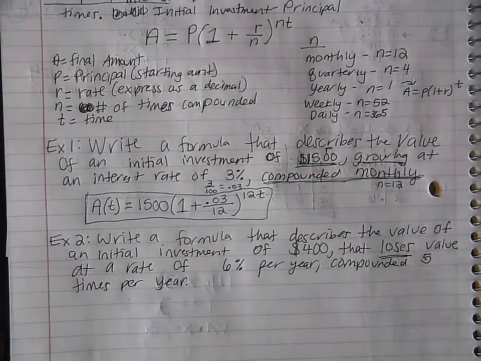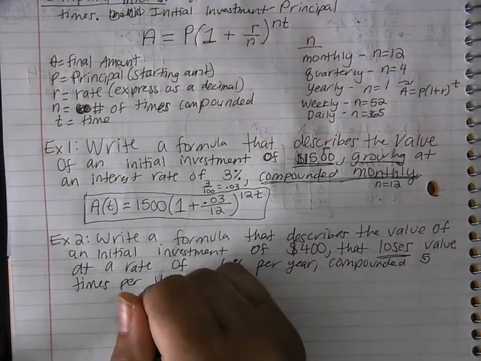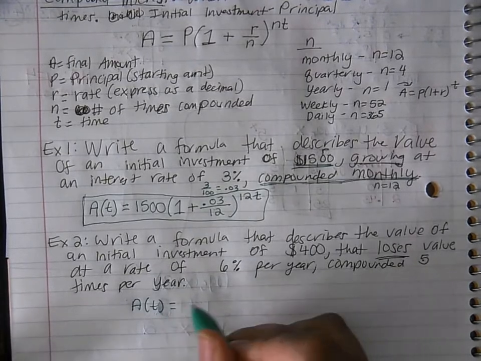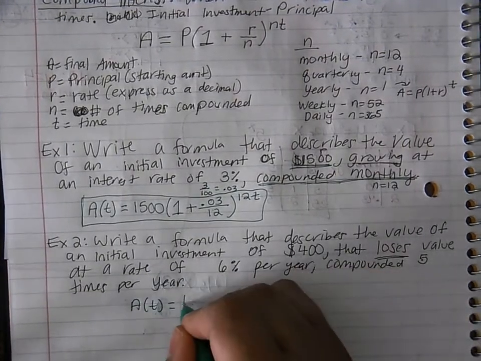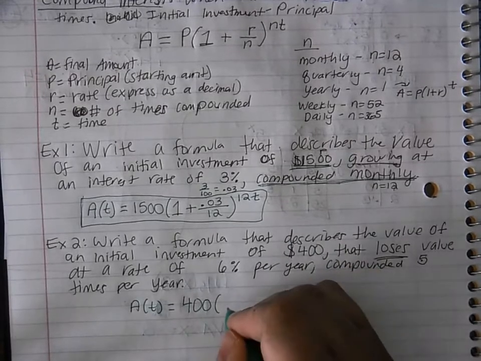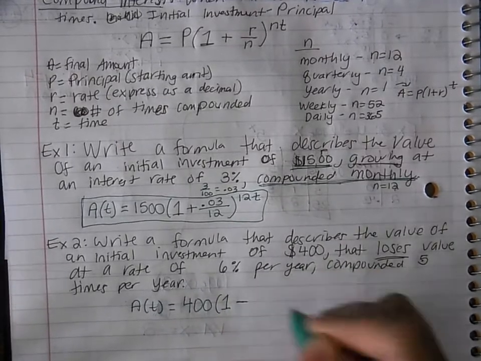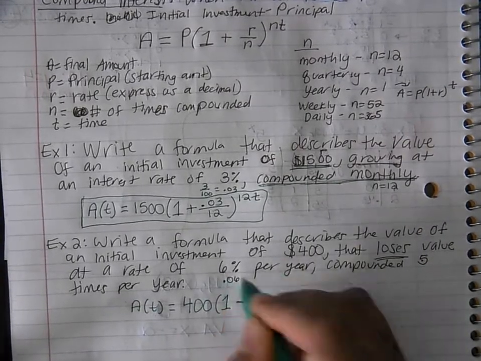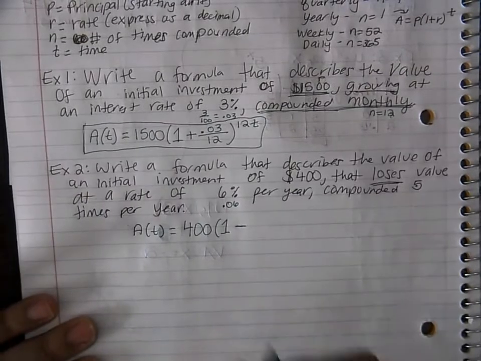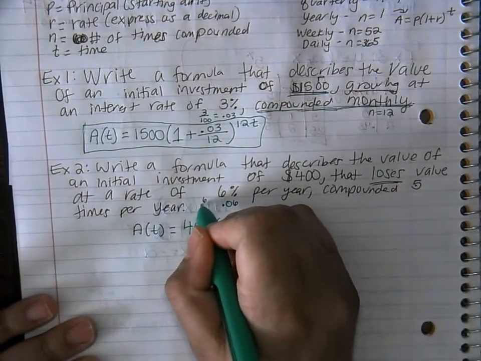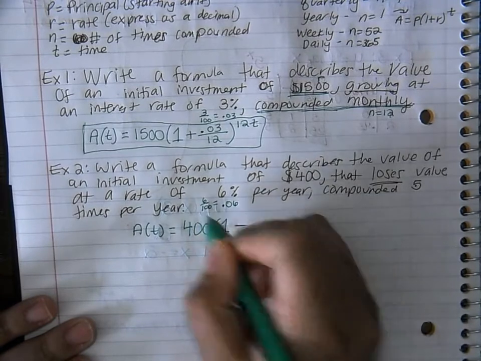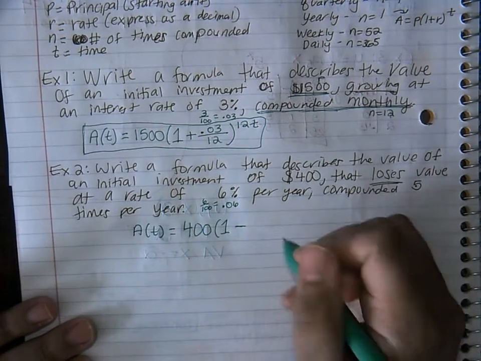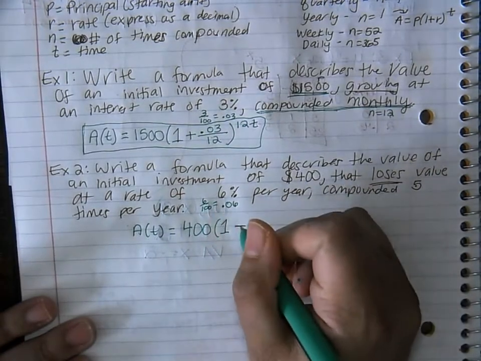So actually, I'll leave it there for a second. So you can still see what I'm substituting into. A of t, or you can just say A equals, but the answer choices will all be left as A of t equals. The first value is 400. Then we have 1 minus, so again, that's the main difference here. And then we have, again, 6% has to be written as 0.06 instead of just 6. Again, if you need to actually find the answer, just always do 6 divided by 100, or whatever that percent is divided by 100, or move the decimal point 2 to the left. That's how we get 0.06 and not 0.6.